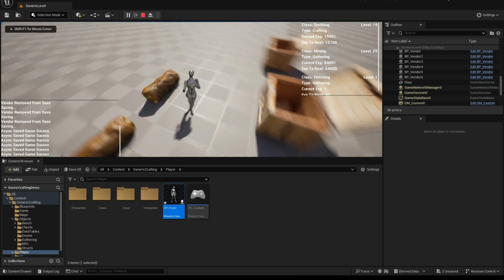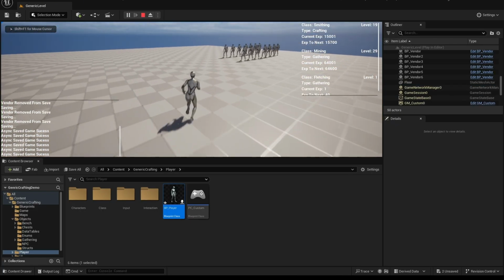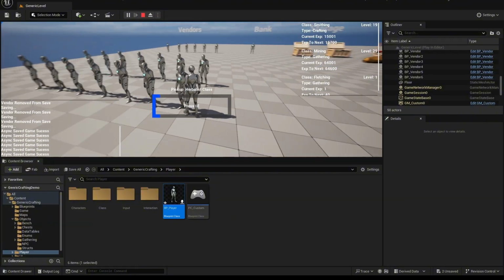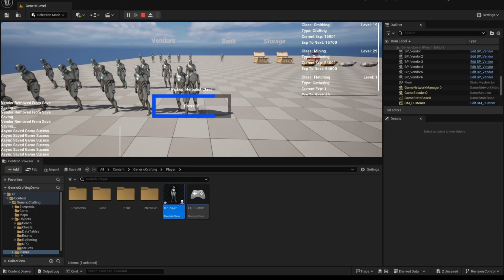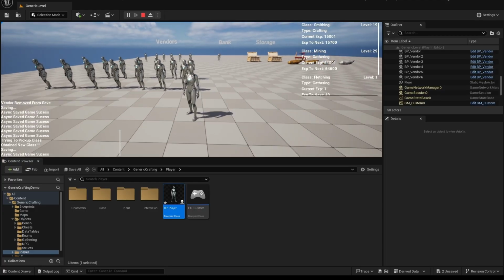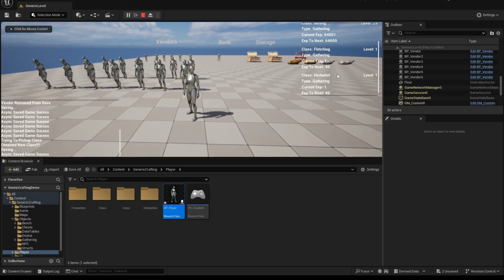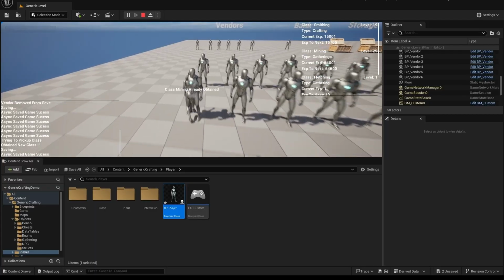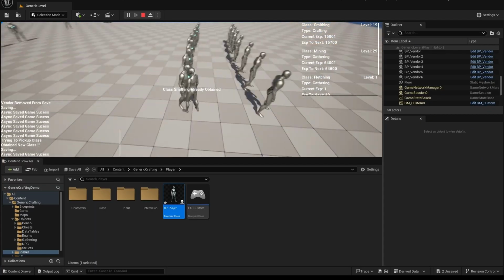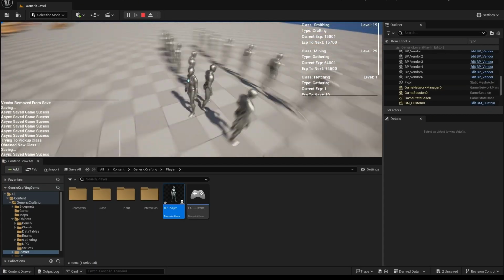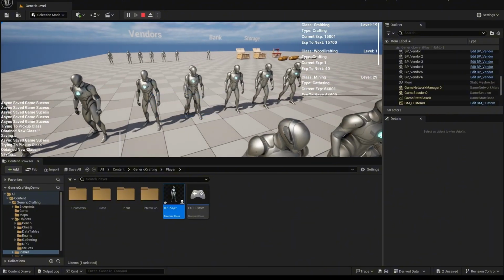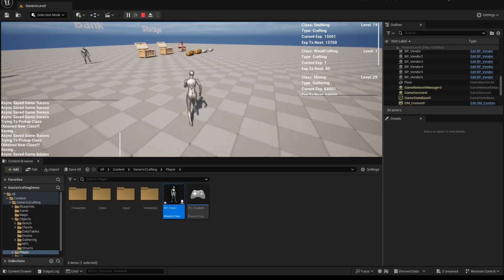Let's press play now and run back over to our vendors, or I should say class givers. And now we're going to see that we're able to pick this up. So if I pick up the herbalist class, we can see Shift F1 so I can get over there. Now we have that herbalist class. But if I tried to pick up smithing, right? Mining class already obtained, smithing class already obtained, I can't do anything. And the rest of these I can just go ahead and pick up as needed. So that is our class giver NPC.